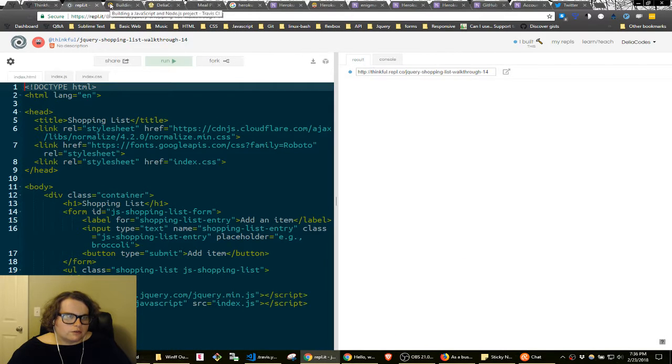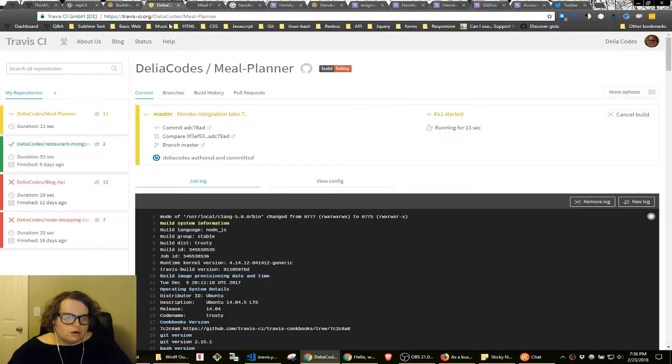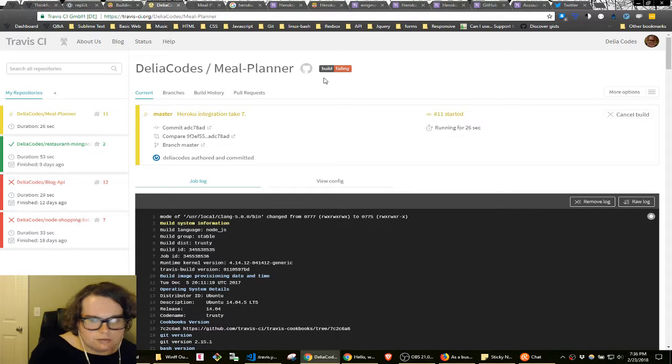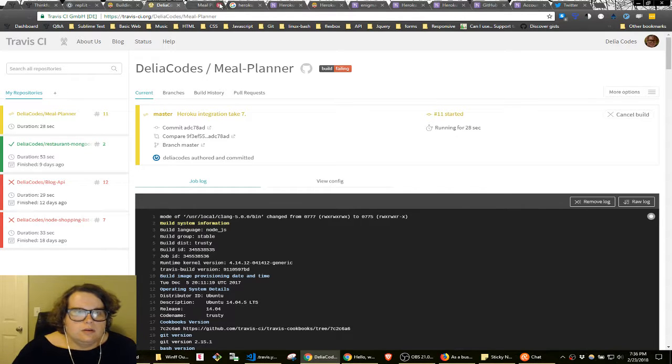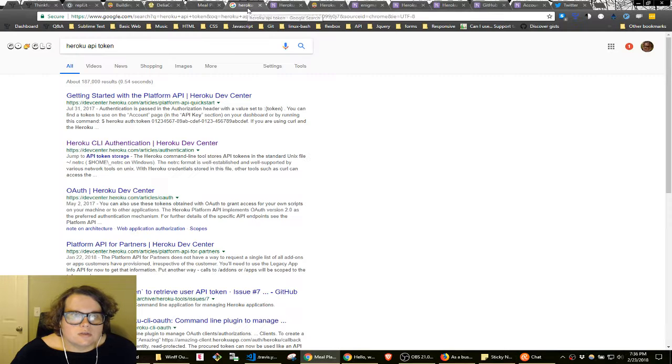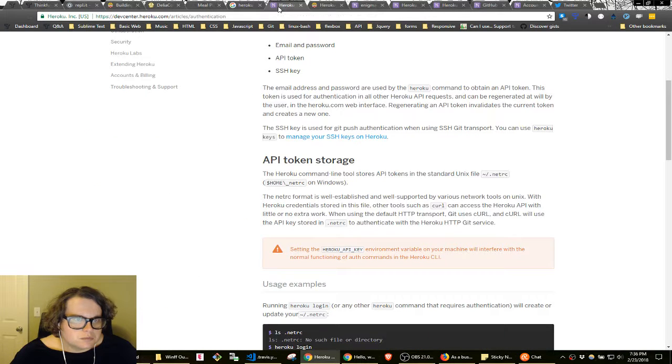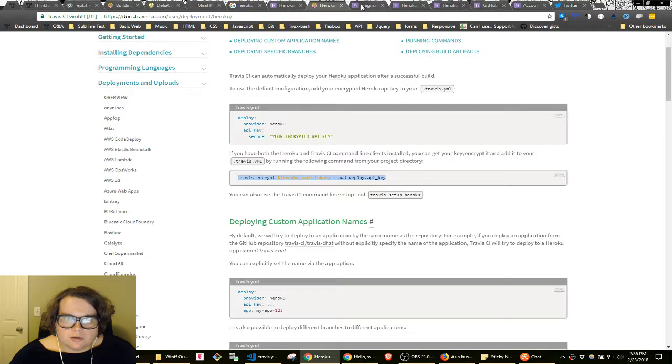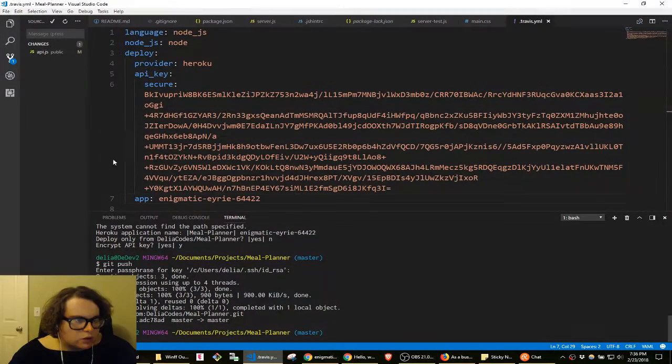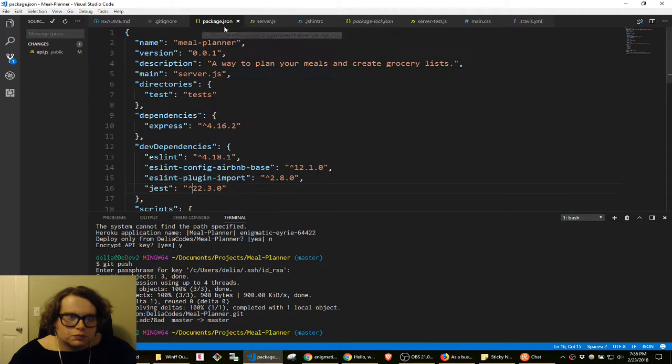All right, so okay, it's still running, but it's doing quite well. Let's see here. API token storage. Okay, so besides this, let's work on some other things.